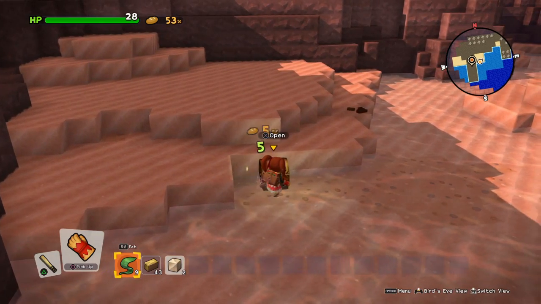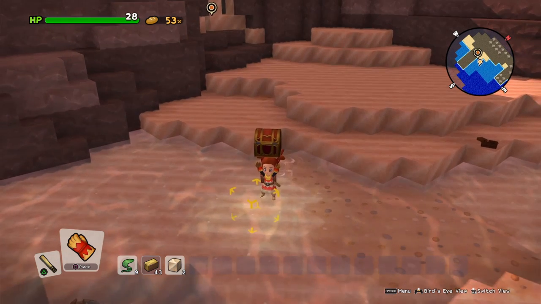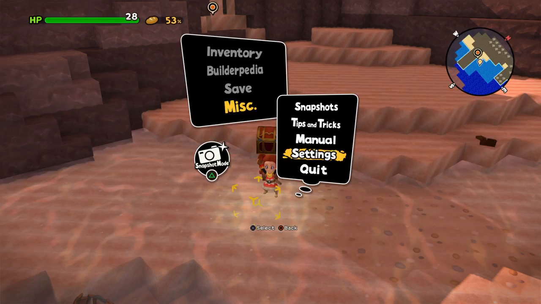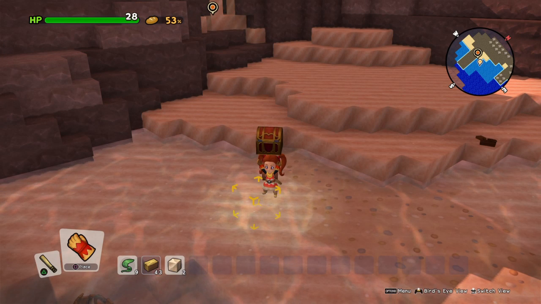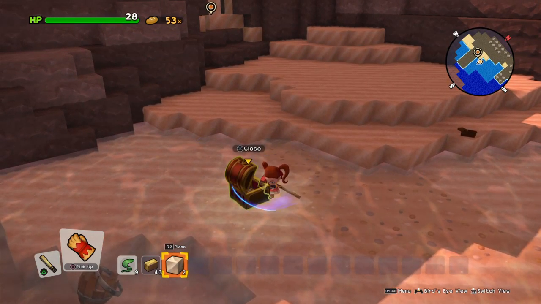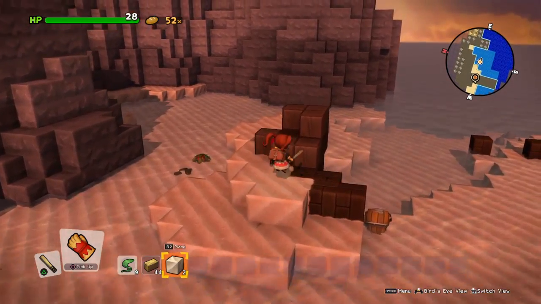Oh, is that one of those things? Oh, there we go. Can I? Put item in bag down. Oh, I don't have a... Do I not have a bag yet? Oh, I don't have a bag. Okay, I see. Oh, is that why I can't do anything yet? Okay, I wondered about that. I was like, why the heck can't I do anything?